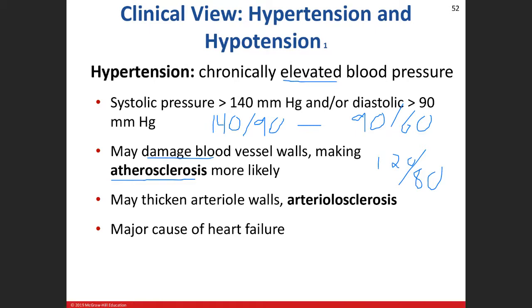The term that we refer to as arterial sclerosis, that means we're getting a thickening of the arterial walls. All right? Doesn't necessarily mean that's a pathology, but that's the term that we give, thickening of the arterial walls. In most cases, it's because of some sort of pathology. Okay? But of course, we're always going to worry about heart failure. Okay? Chronically elevated blood pressure, for whatever reason, well, there's several different, I won't go through all the possible causes and dangers of it. But if it's chronically elevated, the heart in most cases is going to be working more than it should. All right, it's like retirement. It shouldn't have to work hard. All right, it should be relaxing. Well, not relaxing, but you know what I mean.